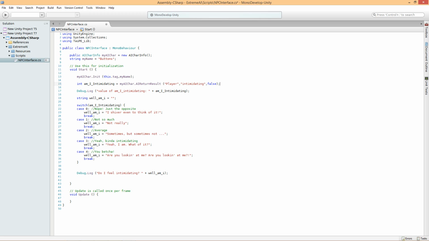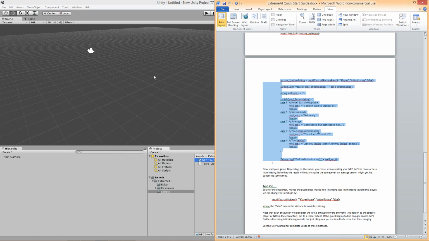And then we have a switch case block where buttons is going to tell us whether he feels really not intimidating or a Robert De Niro level of intimidating. And that also will be in the debug log. So we're going to go ahead and save that.